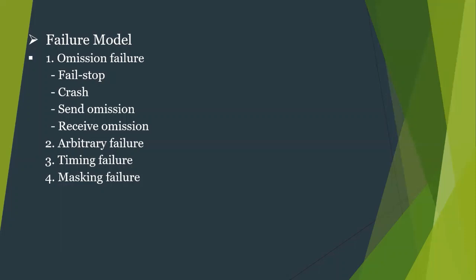Next is masking failures. Each of the elements of a distributed system is normally developed from a collection of other elements with the same characteristics or functionalities. It is possible to build a reliable service from elements that exhibit failures. For example, multiple servers having replicas, that is copies of information, can continue to deliver the service when one of them crashes.